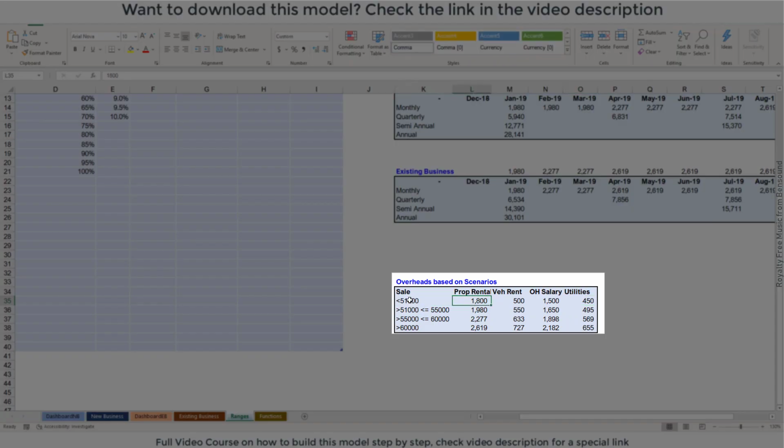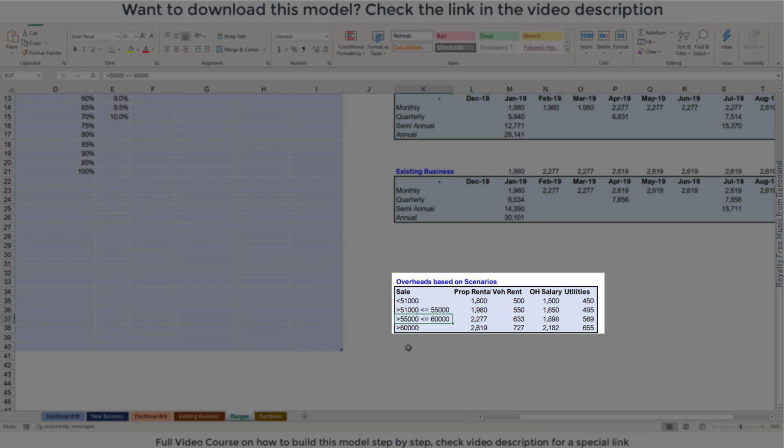So if our total sales for the month is less than $51,000, our property rent will be $1,800, vehicle rent will be $500, overhead salary would be $1,500, and utilities bill would be $450. But if our sales increase to more than 51,000 but less than 55,000, all these four overheads will increase accordingly.